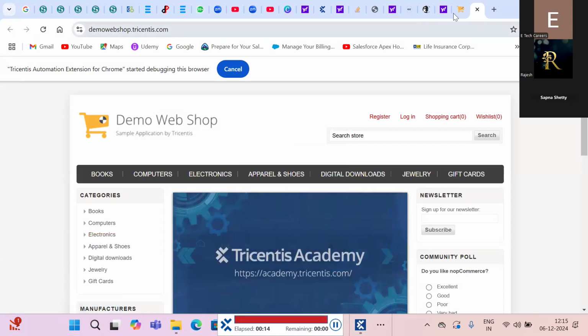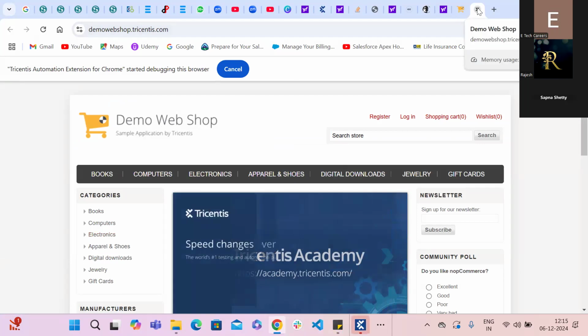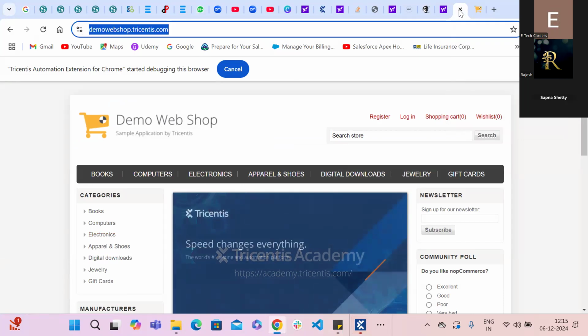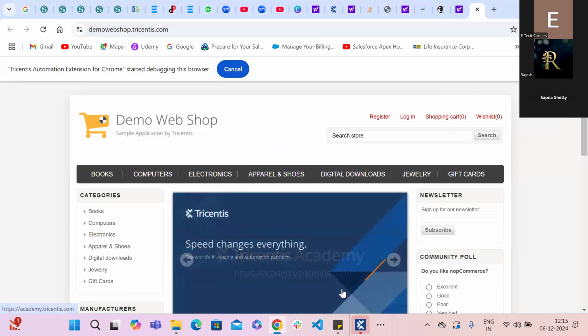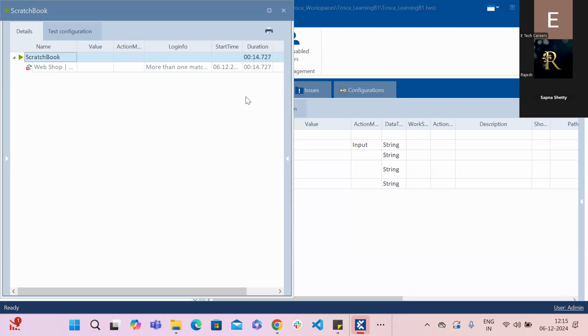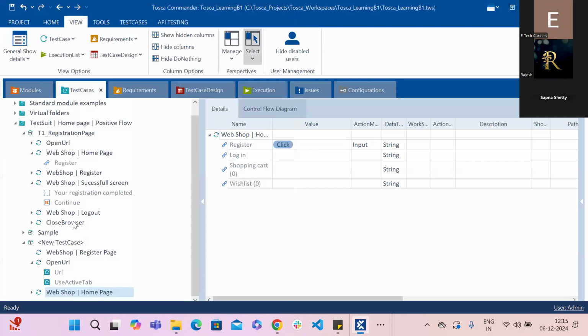No, don't close that one, the previous one. Now go and execute that. More than one matching tab. Execute once again.